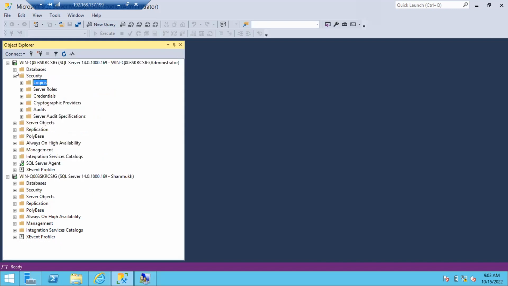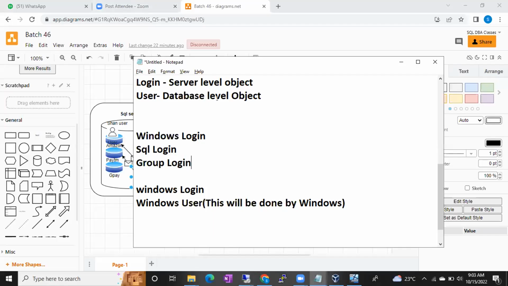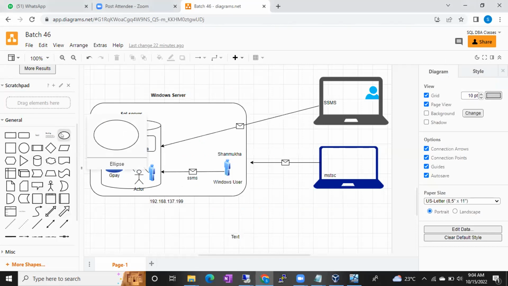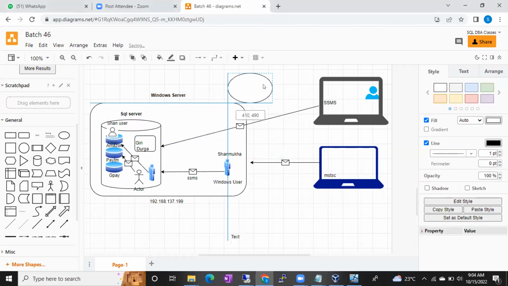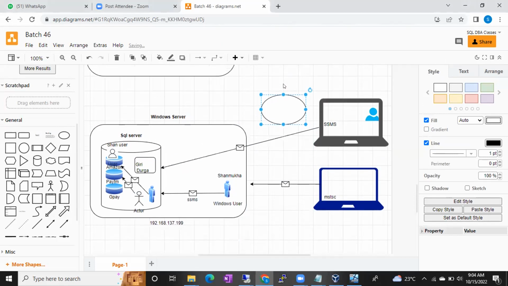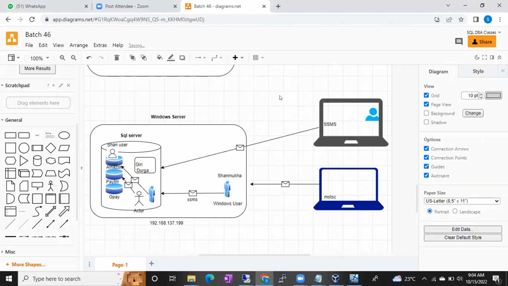So generally in the organization we prefer group login only. You know the advantages of the group login. Group login is easy to create, easy to delete, easy to maintain, guys. That's why we prefer group login. What the Windows team will do is first create a group in the Active Directory. In the Active Directory, they will create a group, guys. Let me access this one.